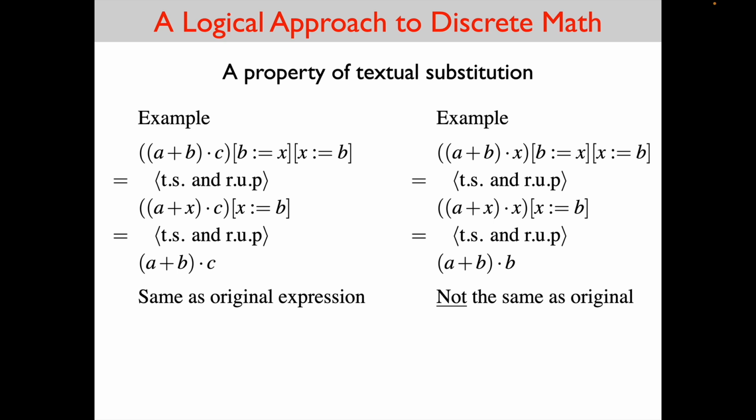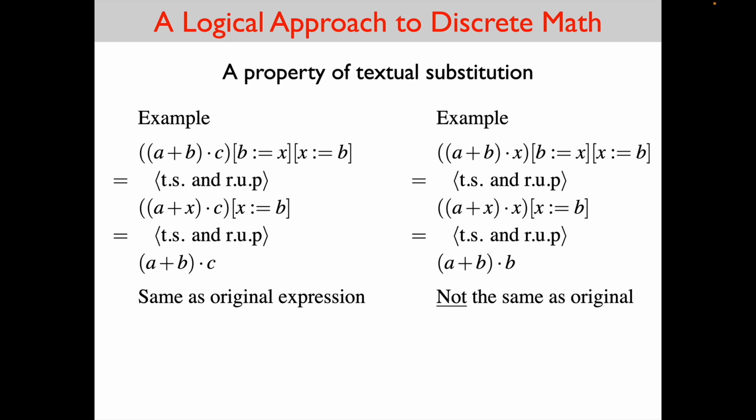So here's my question. Under what circumstances is it the case that if you have an expression, and everywhere there's a b, you replace it with x, and everywhere there's an x, you replace it with b, you will get the same as the original expression? What has to not happen? What happened in the second example that was not the same in the first example? The problem was that little extra x in there.